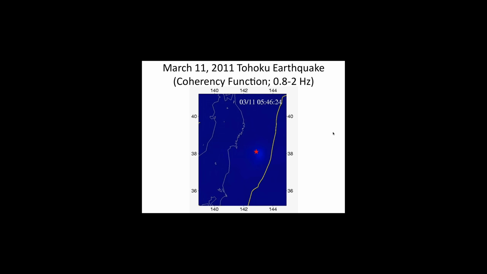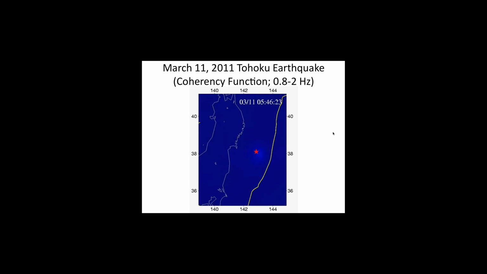So I'll let this play again because I just want to point out a few aspects of this rupture to you. I guess the first part is that whenever this rupture transitions from going down dip to the southwest, it's very quick, and in fact you could argue that right there, that's actually a jump in the rupture. You don't see any energy release in a large portion of that southwest movement of the rupture. And if you actually look at the rupture velocities, they're almost P wave speeds. So I think you can argue that that's actually a jump in the rupture there.